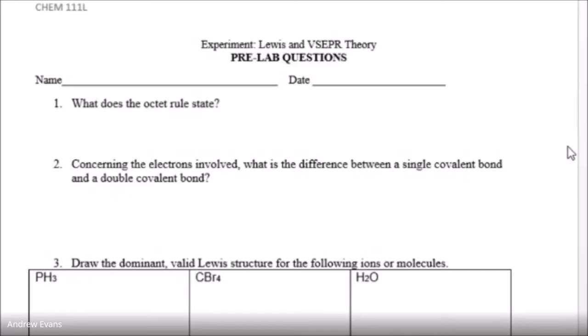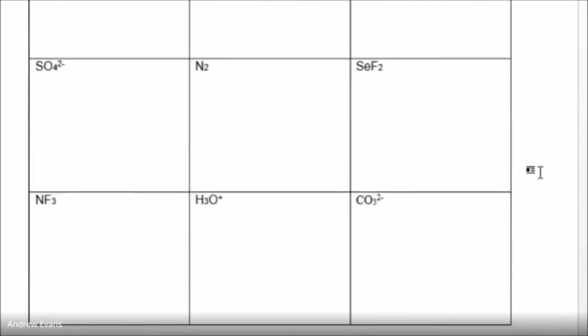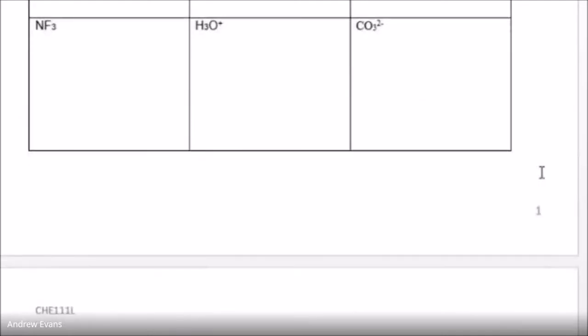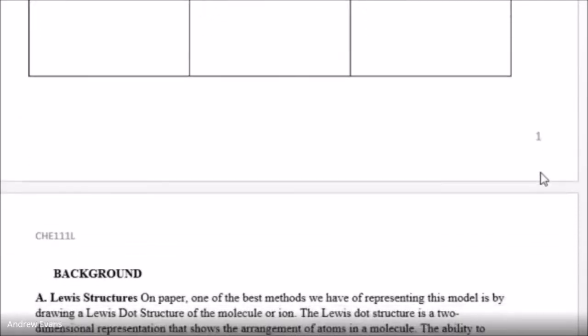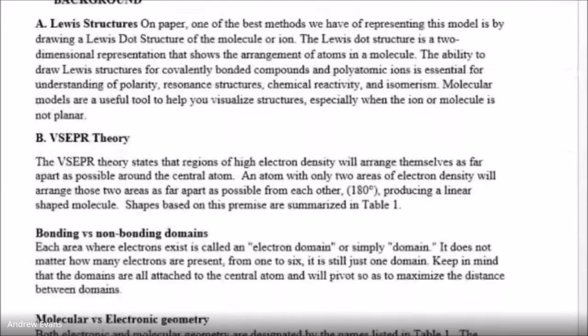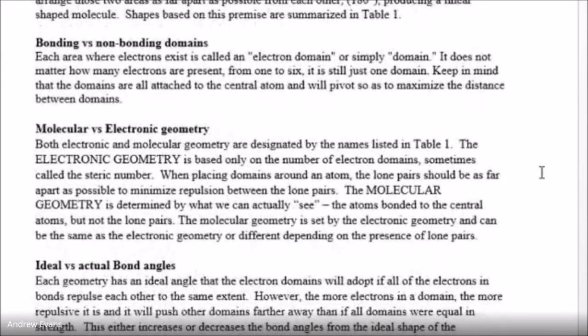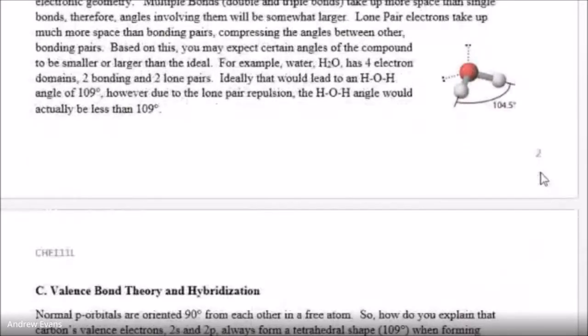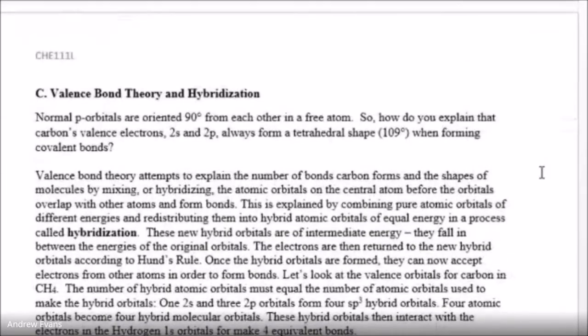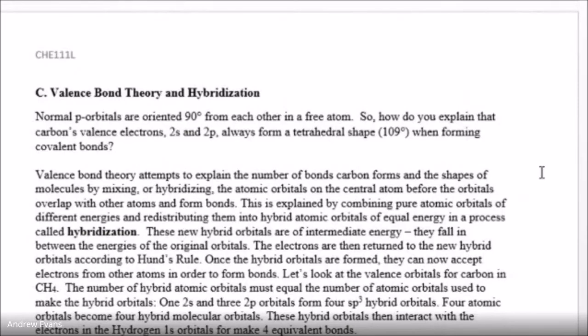So, okay, this is the lab 4 that we won't be doing right away, but we'll be doing this eventually. I don't feel like absolutely assigning this over spring break, so you're more than welcome to work ahead because it'll be great practice for the test, but it's not due for quite a while. There's a whole lot of stuff explaining bonding versus non-bonding, molecular electronic. We talked about all this in class.